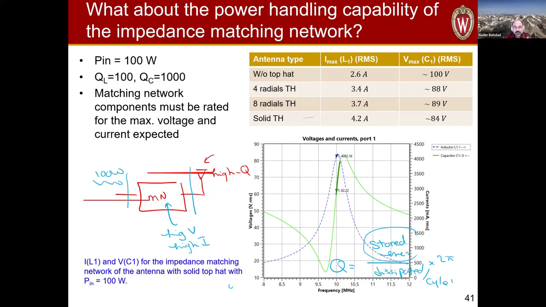And then when we have an impedance matching network designed for that antenna, the antenna would be resonated out, and so we are going to have some energy also stored in our impedance matching network. But the Q of the antenna is defined based on this equation, and the stored energy is the near field stored energy. All right, thank you.